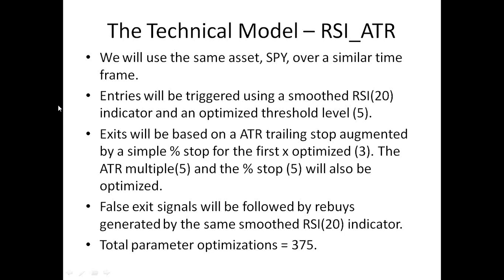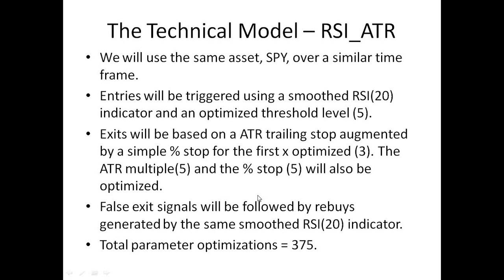and it's hard to squeeze it out. Here, the entries are going to be triggered by a smooth 200 look-back period RSI, and we're going to optimize the threshold level. So now we're getting into some optimization. The two examples before were just take a system and analyze it. You don't necessarily have to worry as much about data mining in that setting. Definitely you do here. But I'm going to keep the optimizations to a minimum. So we've got an optimized threshold level. I'm going to pick 5 different points.